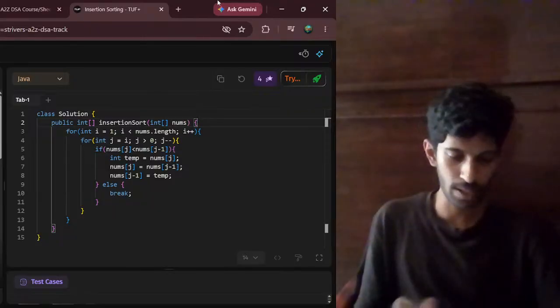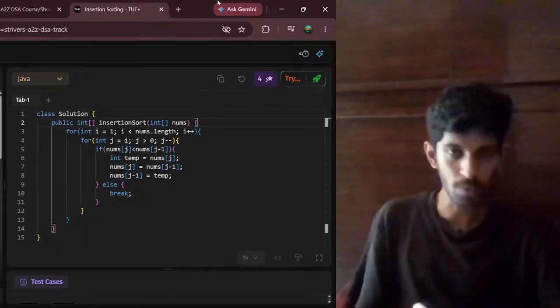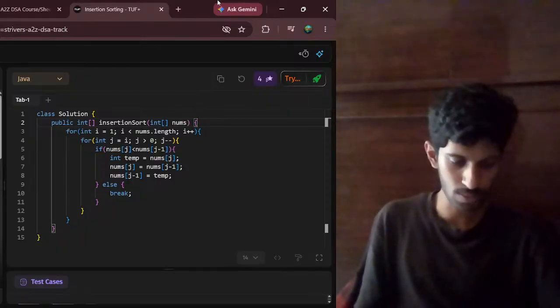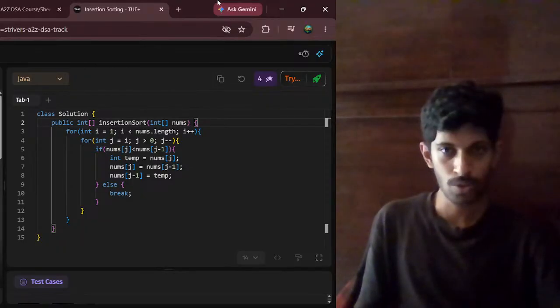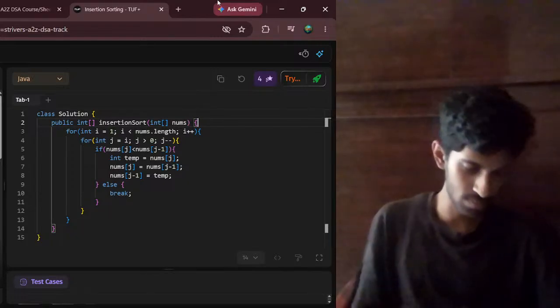And now again j is equal to 2. Now 5 is lesser than 4? No. So break.